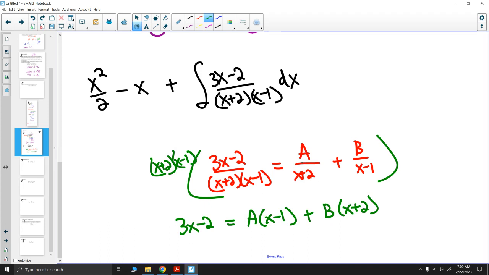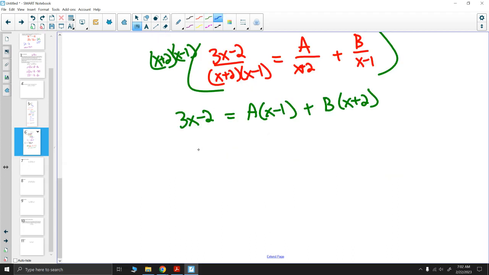Notice that a is multiplied by all the things it doesn't have underneath it, and b is multiplied by all the things it doesn't have underneath it, and this will always drop off entirely. So we can start getting lazy in shorthand, but be careful, just don't be so lazy you make mistakes. That's the big thing. I skip steps if I can do it 100% of the time without making a mistake, so I don't skip a lot of steps. All right, so we're going to distribute. We get 3x minus 2 is equal to ax minus a plus bx plus 2b.